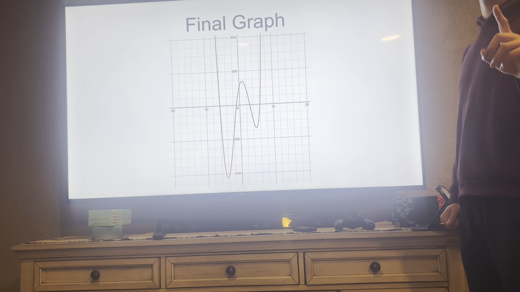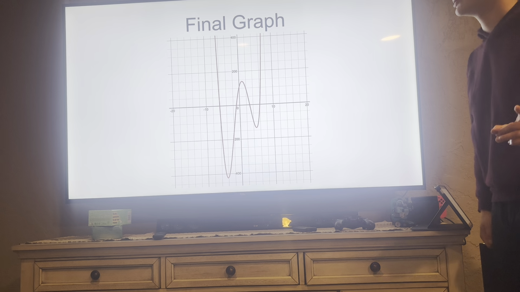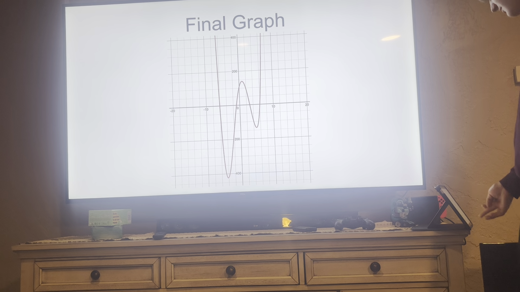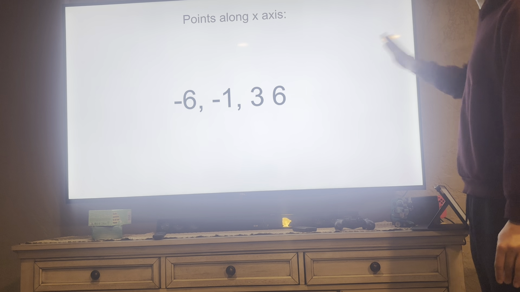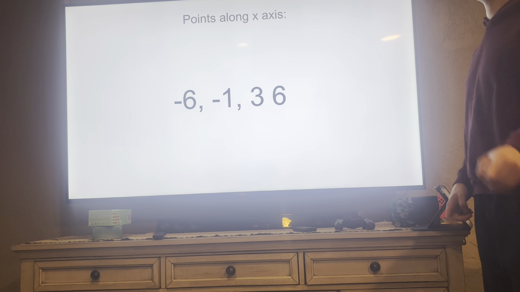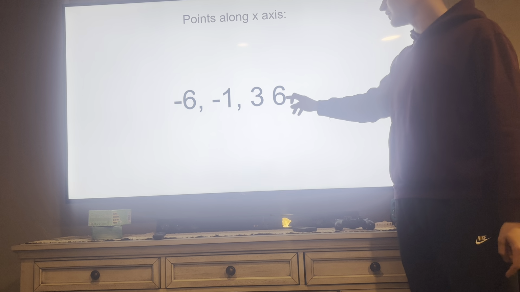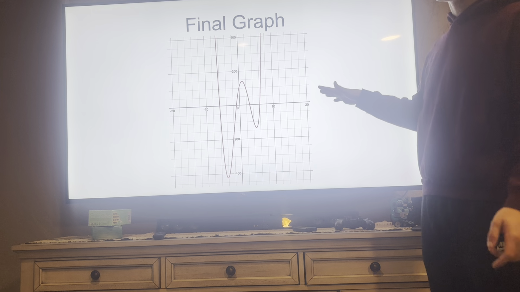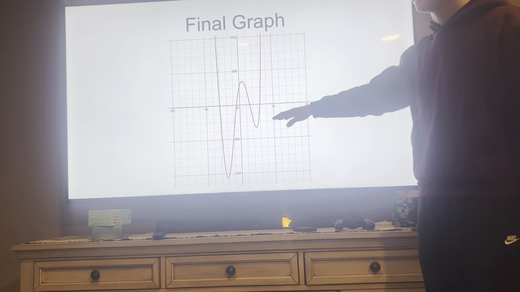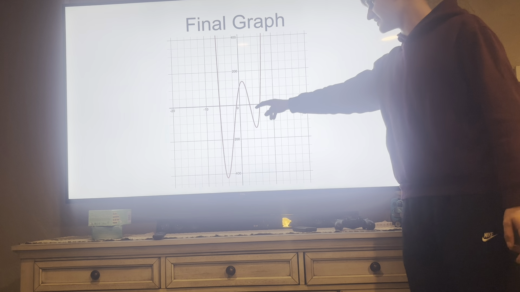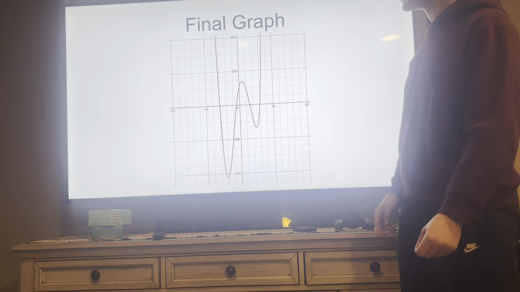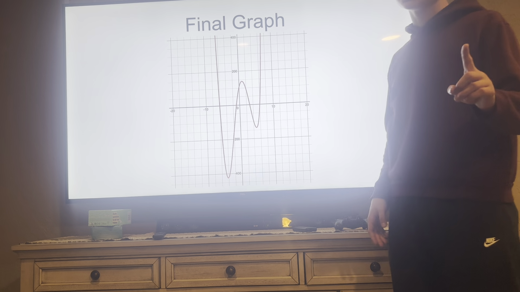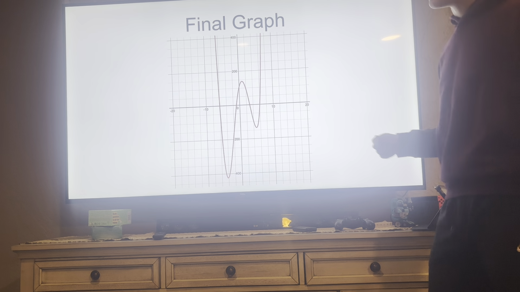Now, I want to go over a very important thing. I talked about imaginary solutions, but I want to talk about solutions that have a second degree. Let's say, for example, we have these 4, but I'm going to add a hypothetical one. Let's say we hypothetically add another 6. In that case, instead of crossing at 6, it would bounce off at the 6. You see what I mean? Instead of crossing it where it's at the 6 right here, it would just touch the x-axis at the point, and it would go straight back the way it came.